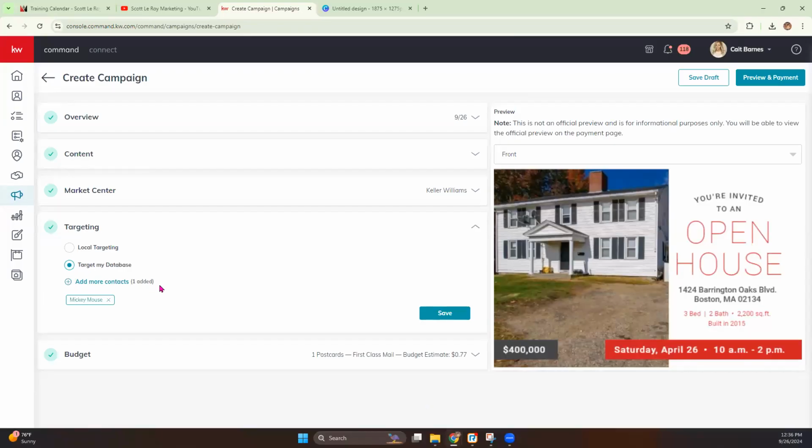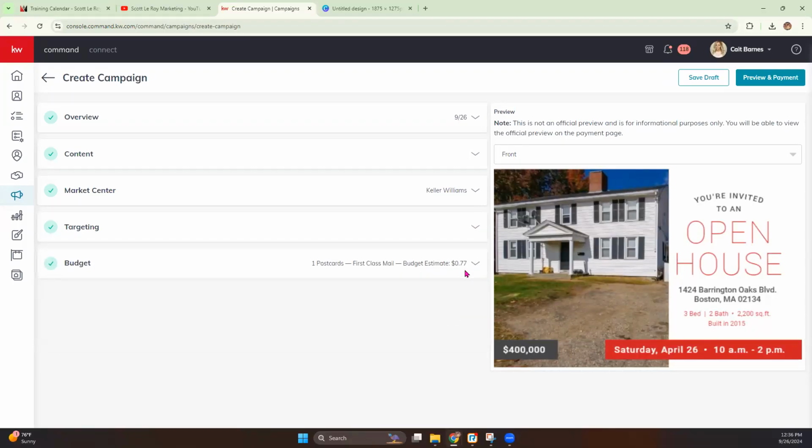Now, I can mail this to as little as one person. Let's say I wanted to send this out for their birthday every month. I have a set list of birthdays. I could simply add those contacts that have a birthday coming up. If I had a tag for October birthdays or September birthdays, I could just target those people and send just those postcards. So you can send as little as one postcard, or again, you can add more contacts and send that out. Now that I have my contact added, I'm going to hit save.